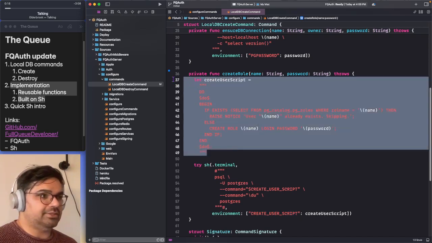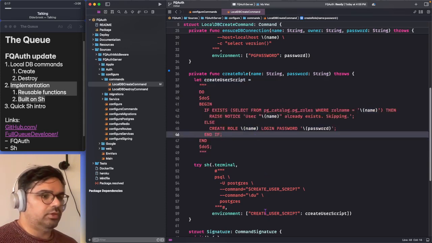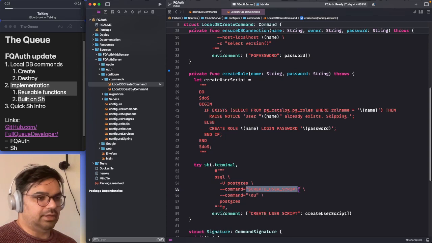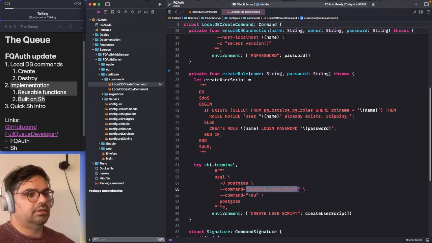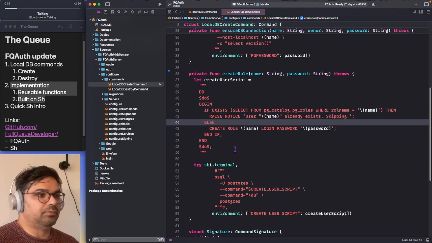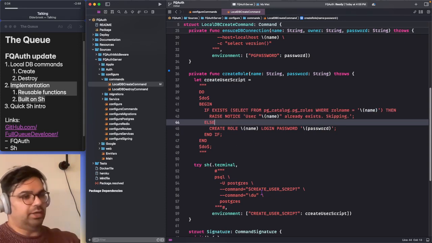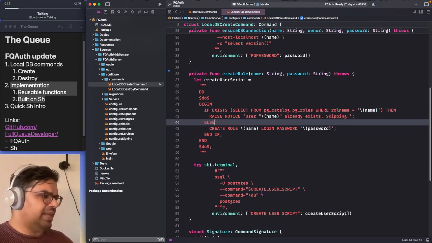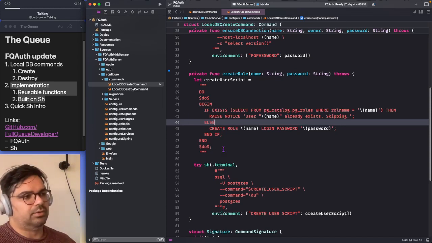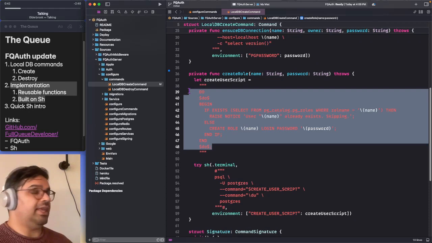And we pass in this script, which we'll get to in a moment, using an environment variable, and the shell does the substitution for us, which is great because this would be pretty complicated to write with, like, how many layers of escaping would that be? So Swift to shell, and then the shell needs to escape again, perhaps.